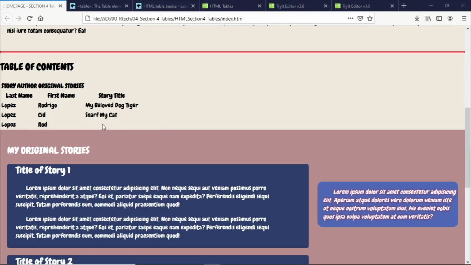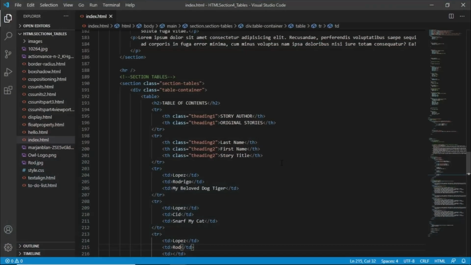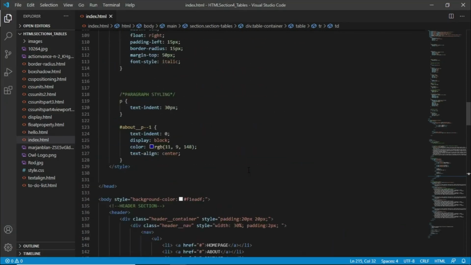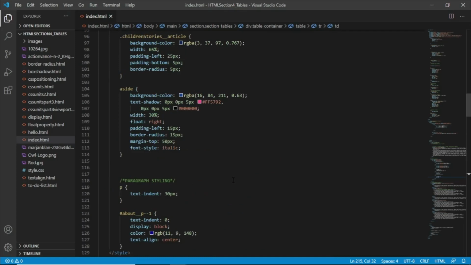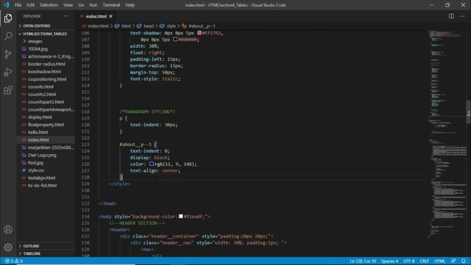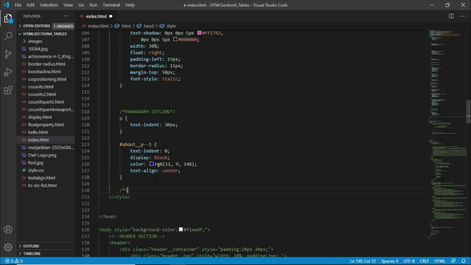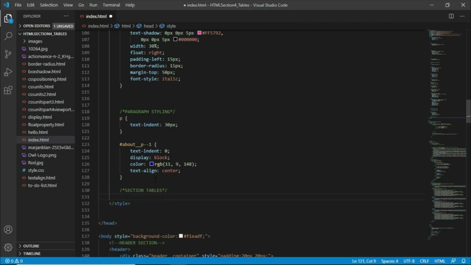Now for us to be able to add borders, let's go back to our code, just so that we will be able to easily identify each of the columns and the rows. Let's go to our style tag here, and then let's have a section for the tables, and let's select the table.